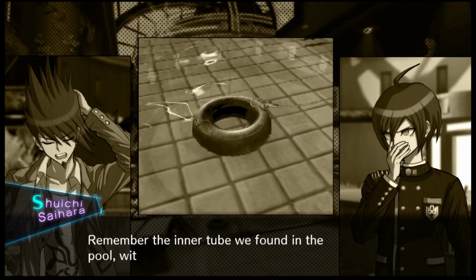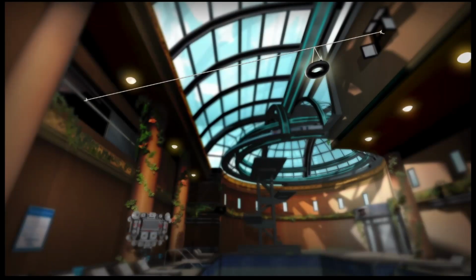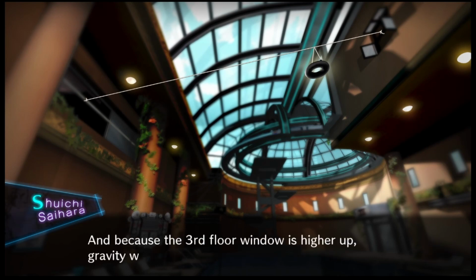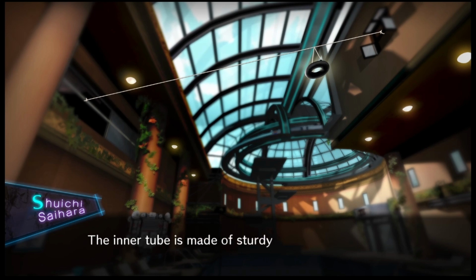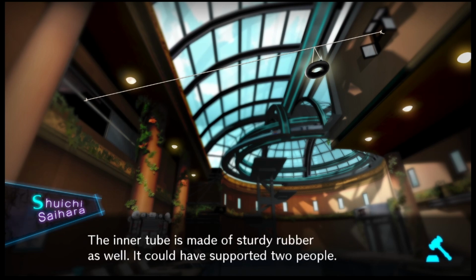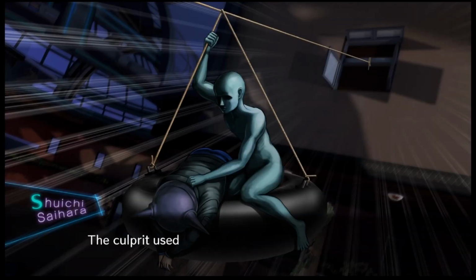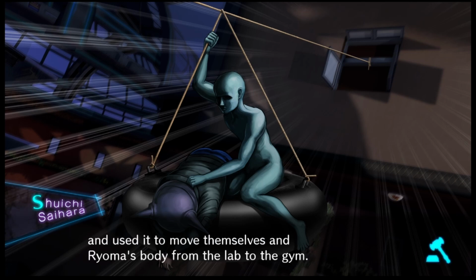Oh no. Remember the inner tube we found in the pool with a rope on one side? No, because no one else investigated. Maybe the rope was originally tied on both sides. The culprit made a ropeway by hanging the tube from the rope connecting the windows. And because the third floor window is higher up, gravity would have pushed the inner tube along. The inner tube is made of sturdy rubber as well. It could have supported 2 people. The culprit used the ropes and the inner tube to construct a rudimentary ropeway and used it to move themselves and Ryoma's body from the lab to the gym.